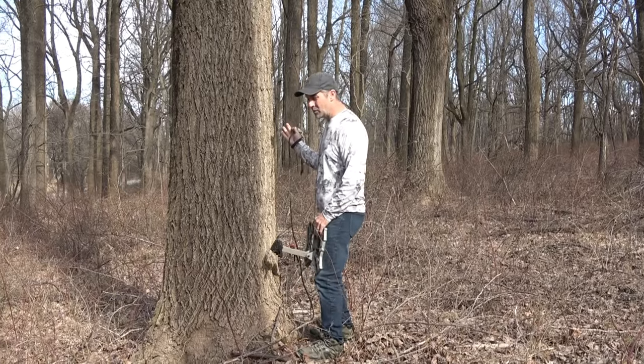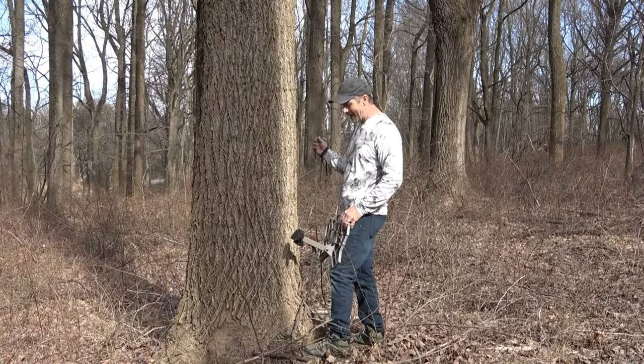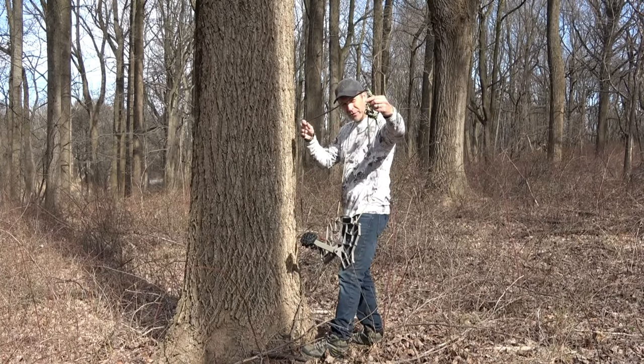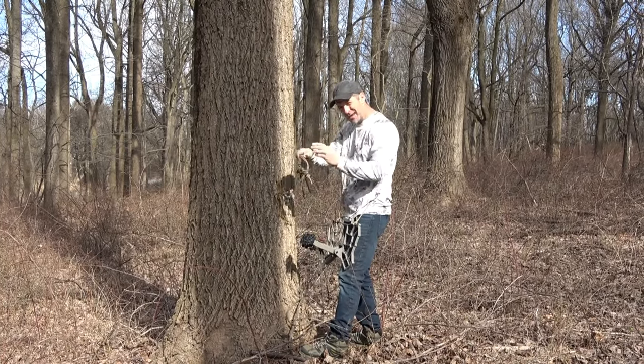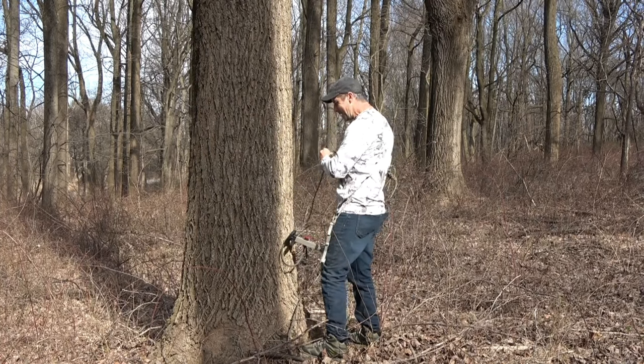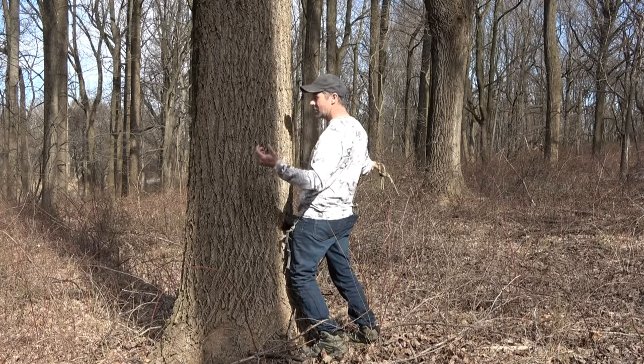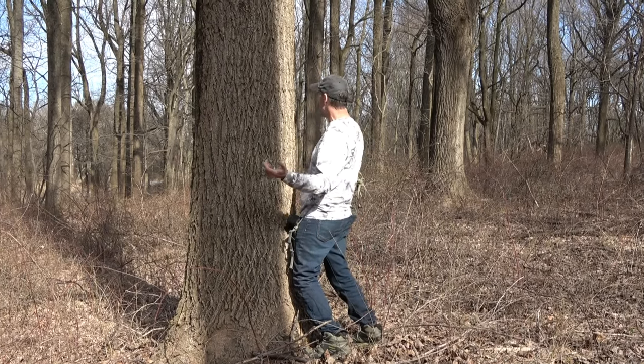Okay, so now let's try this on a little bigger tree. And this is clearly one that the strap that came with my platform would not have been able to go around. So I've moved the friction hitches towards the end of my rope, and that gives me just a little bit of mass. And it's easier for me to flip it around the tree. And I'll demonstrate that. So we might be 20 feet up when we're doing this.